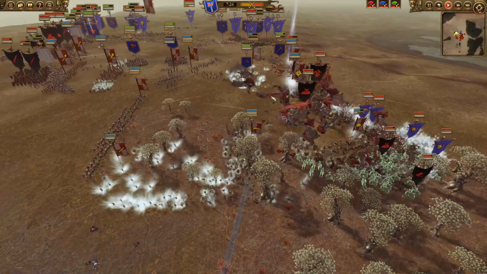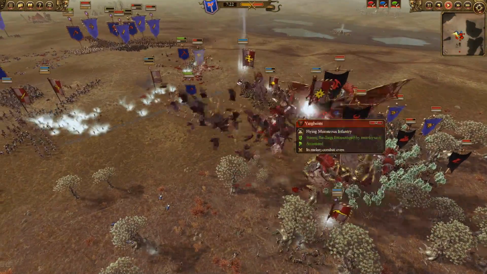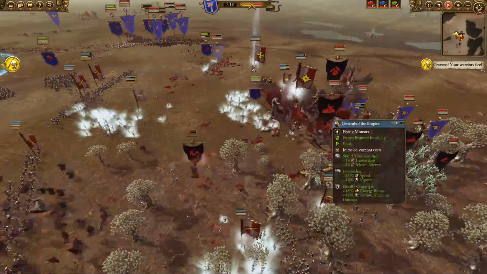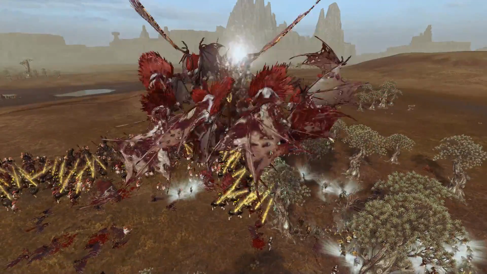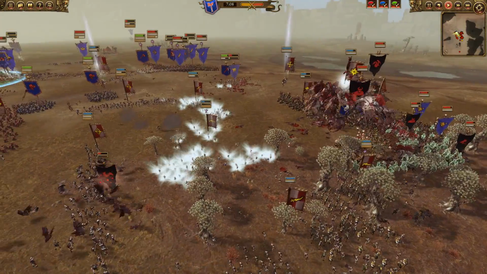You can see the crossbows are just putting a beating on the Var Guys. It's hard to actually see the health bar here, but they're dealing some damage to the Fellbats, the Var Guys, and they are engaged just kind of crazy. I'm going to get rid of all these banners. A lot of Var Guys here. Trying to take out the General of the Empire along with, I believe, the Empire Captain, maybe buried in there. No, he's actually off to the side.